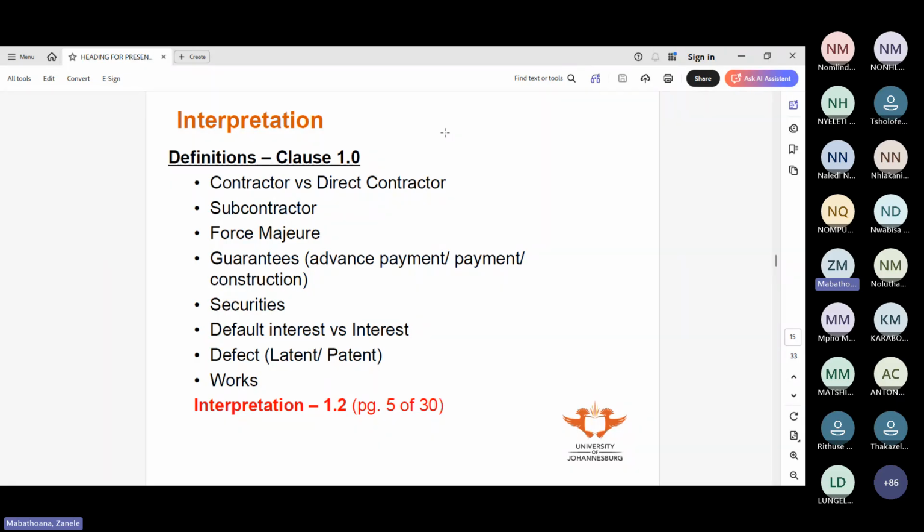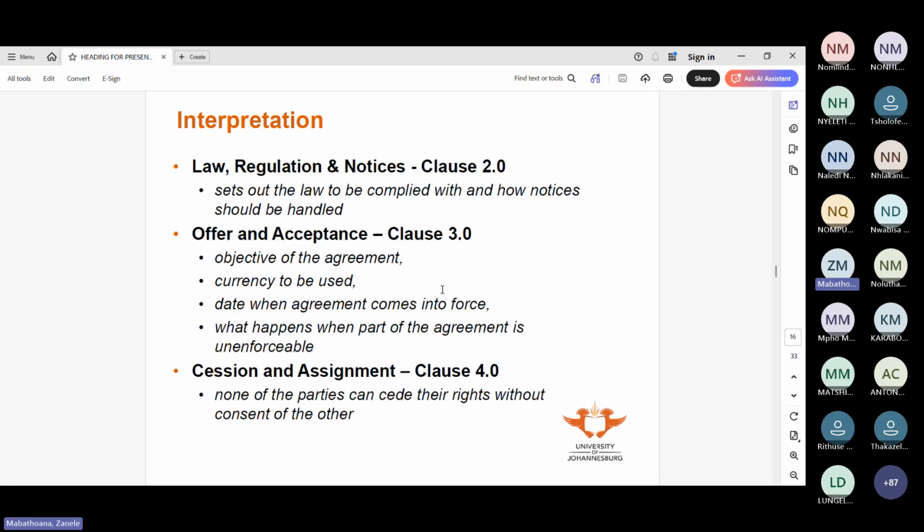Then you have your defects. You have latent and patent defects. Your patent defects are the ones that you can see when the contractor is done and says, I've reached practical completion or I'm about to, and you can walk around the site and point at them. Those are your patent. Latent are the ones that will show much later. Maybe a week later, maybe a month later, maybe a year later, the wall starts to crack. And then you call the contractor back to say, sorry, sir, please come and fix the mess that you made. So that's about clause 1.